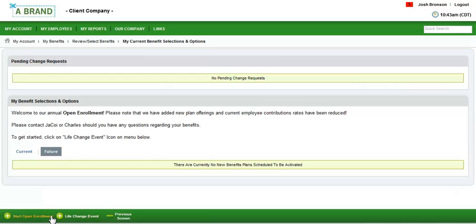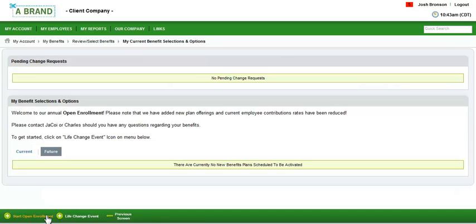The open enrollment period can be controlled based on the settings within the benefit plan profile. In the event an employee is hired and completes their new hire benefit enrollment and the company has their yearly open enrollment, the system allows the new employee to complete the open enrollment as well. If the employee does not fall within the new hire and/or company open enrollment period, the Start Open Enrollment button will not appear on this page.